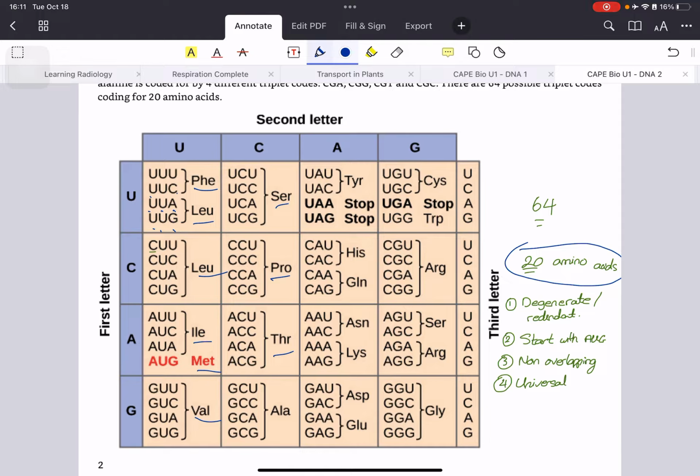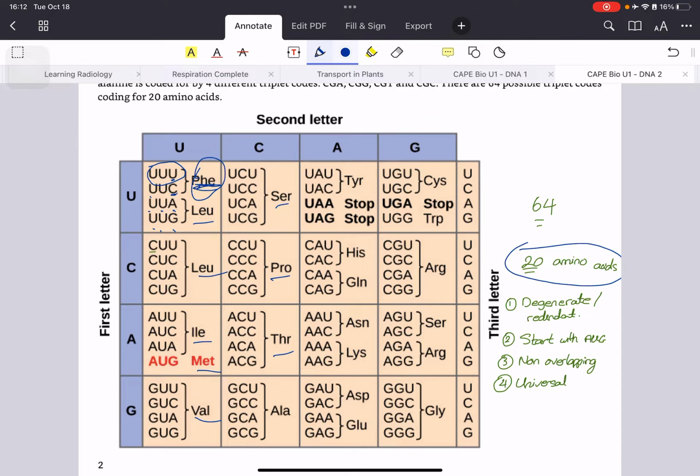So that is one of the properties of the code, that it is degenerate or redundant, meaning more than one triplet will code for the same amino acid, which is actually very important when we look into diseases and mutations in our next class. It means that even if something were to occur in a base, there is a chance that it may not even affect the final product of the protein. Because if, let's say, UUU, which coded for this one, and this last U you change to a C, you might say, wow, that's going to code for a totally different amino acid. No, it doesn't. It actually codes for the same one. So that actually helps it out a little bit.